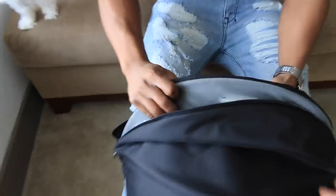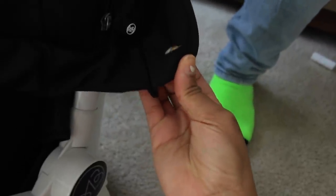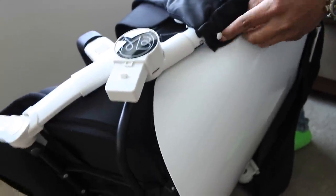This added feature is obviously so you can peekaboo your baby if your baby is facing the opposite direction of you — you can see your baby and be like, 'Hi, hey little one!' Very cute feature. So you place it behind here through that little hole that they have, and then you go right here and just slide it down. It locks right in place. There's a little cutout right here — all you have to do is place this here so that way the top layer can stay in place and it's not fidgeting around.